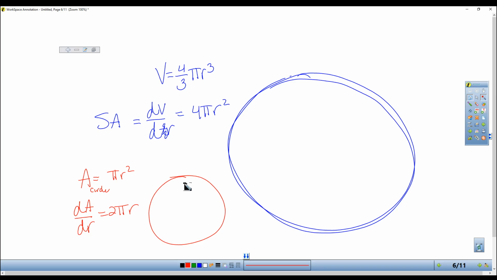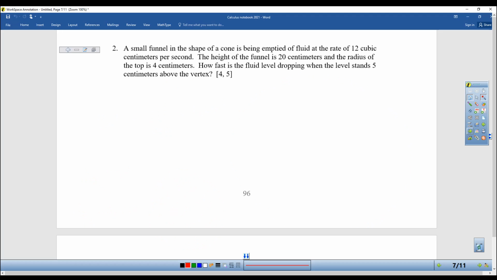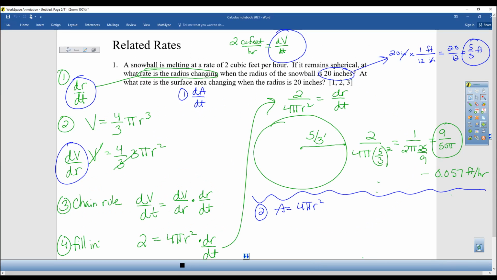That's because if you have the area of a circle and you want to change it with respect to its radius, how would you do that? You'd add a layer of circumference, and that would change its area. So yes, if you recognize that formula, good job for you. You were spot on. That's exactly what we want to be doing.